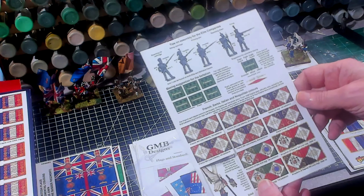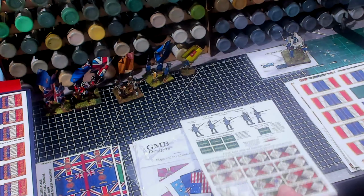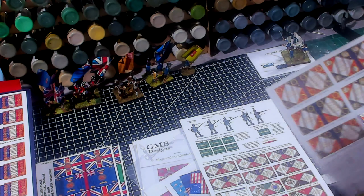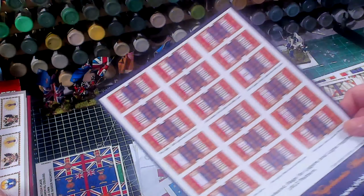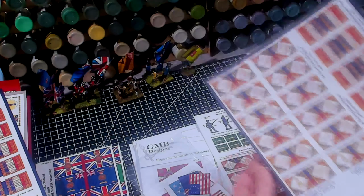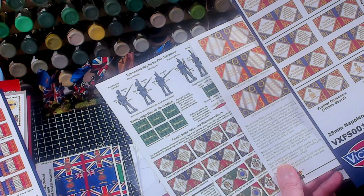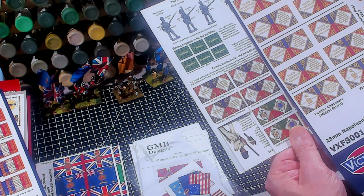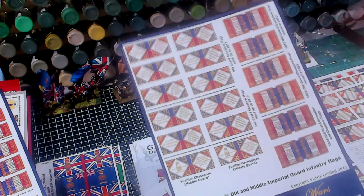I want you to look at something, and these are all 28 millimeter. You see the size of that flag, and then you see the size of that flag. These are both for the same models. I'm going to take a Victrix flag. That's a Victrix size flag. It's a little bit smaller than the Warlord and a little bit larger than the Perry. So, you know who's probably right? Victrix.